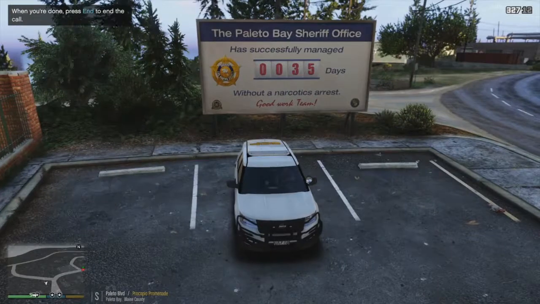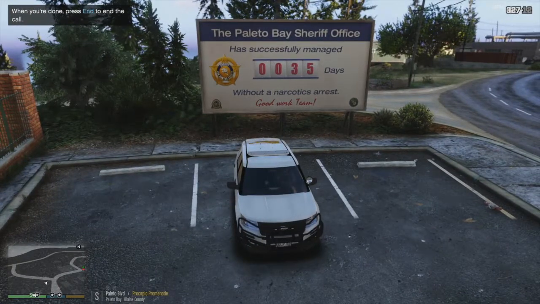Alright, dispatcher, going to be code 4. This is 1 Lincoln 18. We're going to be 1042, 10-7. And that's going to be it for today's patrol.